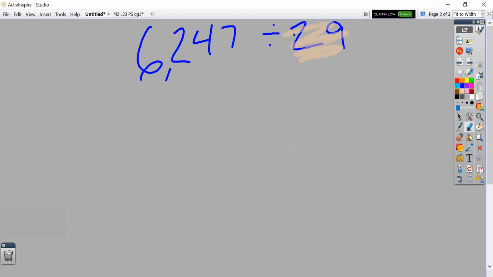Oh, that's a bad highlighter color. We're still going to use that divisor to help us estimate and round, or round and estimate, I should have said. Man, I told you words are hard today. We're going to round and estimate to see where we can get to. We think that's about 30, just to help my brain so that I don't have to think about it every single time I need to round and estimate to help myself.